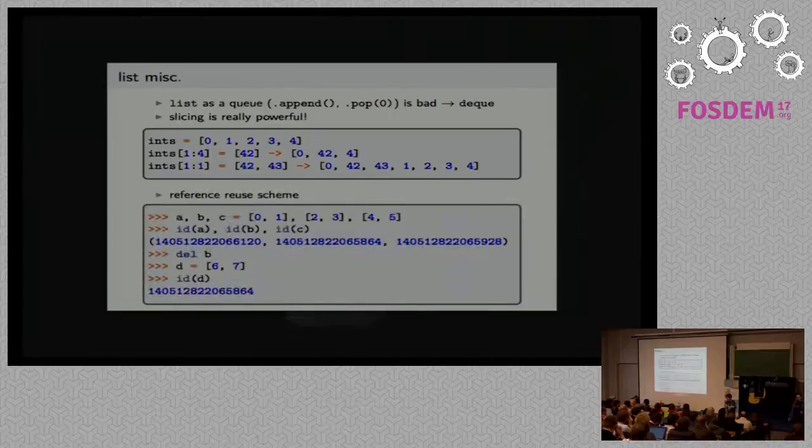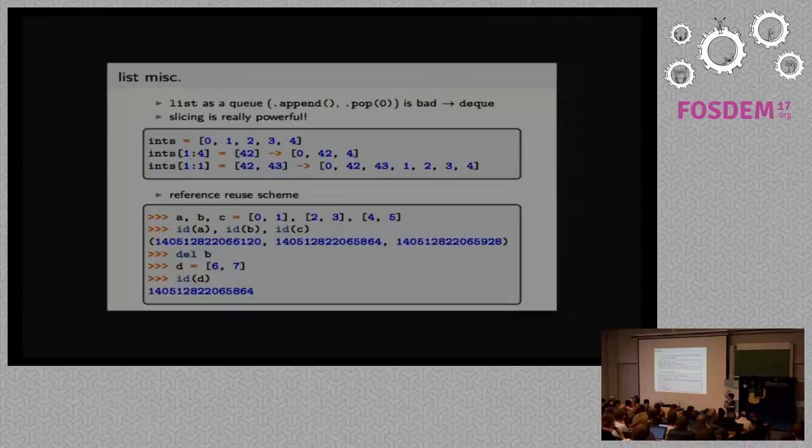Next is the reference reuse scheme. Whenever you create a new list, you need to create a new reference to it, and whenever you delete a list, you need to delete its reference. This is done using malloc and free. Calling malloc and free takes some amount of time. So to speed this up, CPython has a list of free references that have been already created. Whenever you delete a list, you don't remove the reference, you keep it, and if you want to create another list, you're going to reuse this reference.